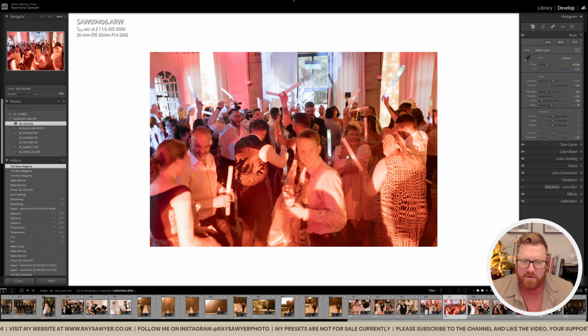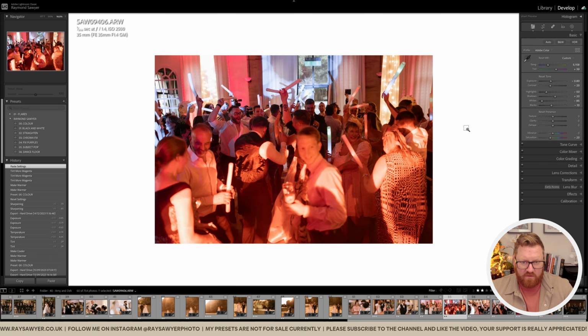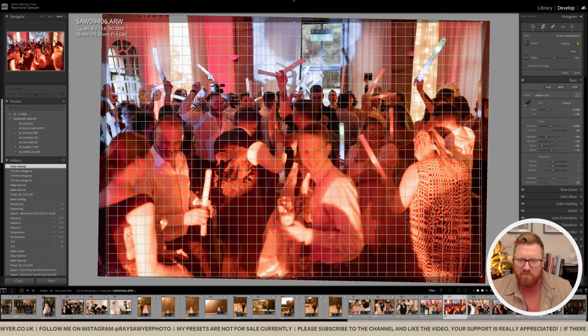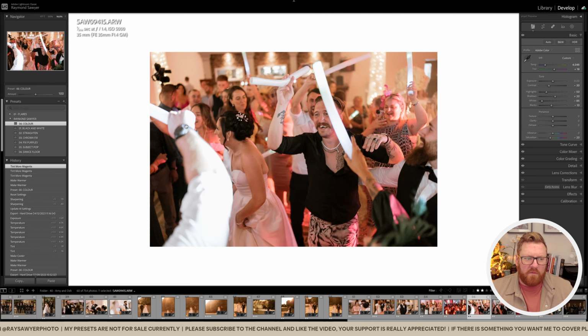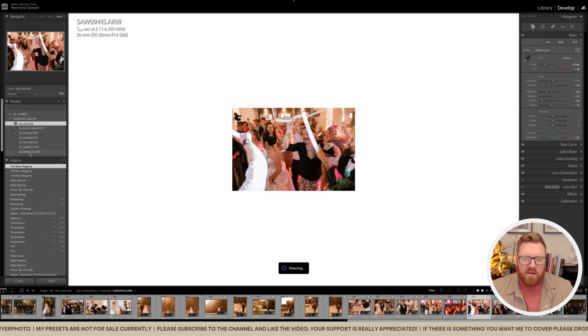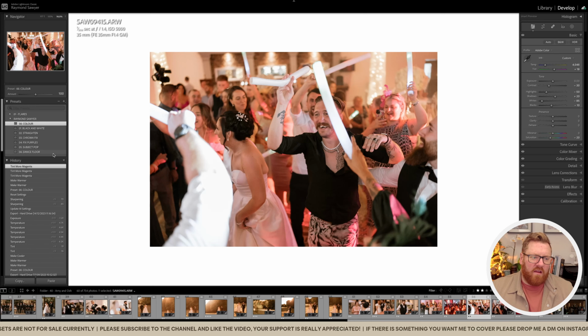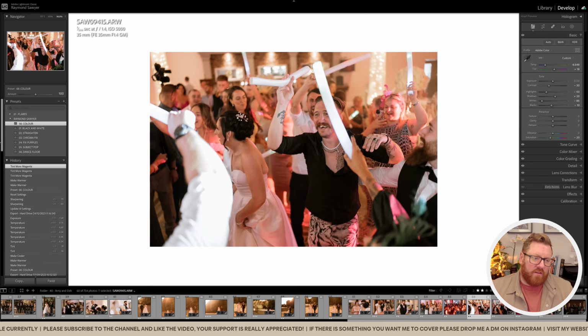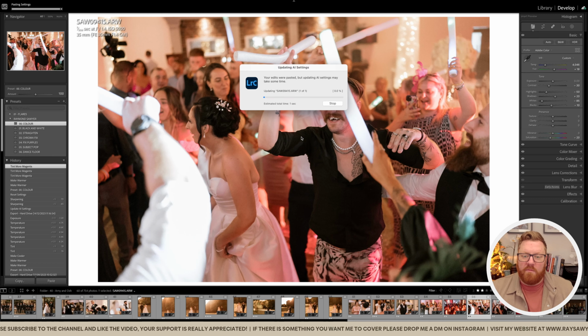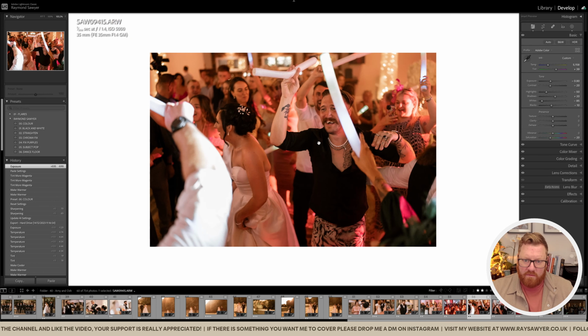Right, next image, we can just paste previous and we should be good to go. Yep, let's do a little reset on the crop, pull it down. So I do have a dance floor preset, which I've told you before, which is here. All that does is put on my preset, which is this one, 00 color, and then just adds the pop dodge, and it just saves me doing one extra click. Half the time I forget to press it, and I just do it manually anyway. But I'm just going to paste from previous. That gets us where we need to be.